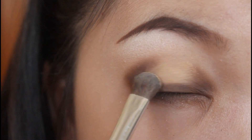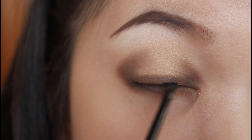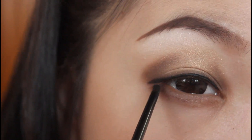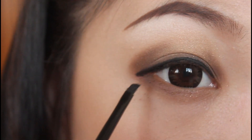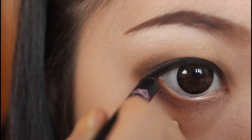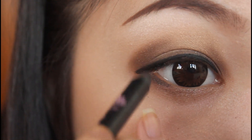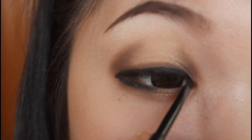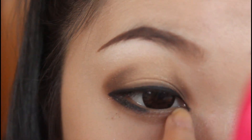Then I used Snobby and with my big eyeshadow brush, I'm going to pat this color on my lids. Then using Black Track and with a thin angled brush, I'm going to line my eyes and instead of winging it out, I'm going to drag it down to make it look droopy. Now I'm just tightlining my eye with Black Track — this is how far I can tightline it because my eyes are very sensitive when it comes to tightlining. Now I'm using my black pencil liner from DL-E, I'm going to line it on the outer corner of my waterline and drag it in halfway and then stop. Going back with Black Track, I'm going to make a sharp line on the inner corner of my eye and then bring it down on the inner corner of my waterline also.